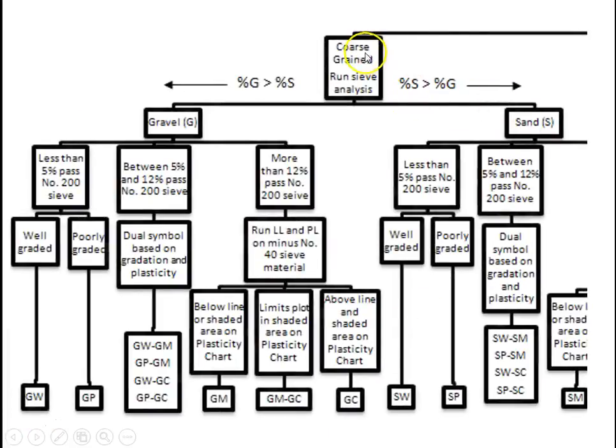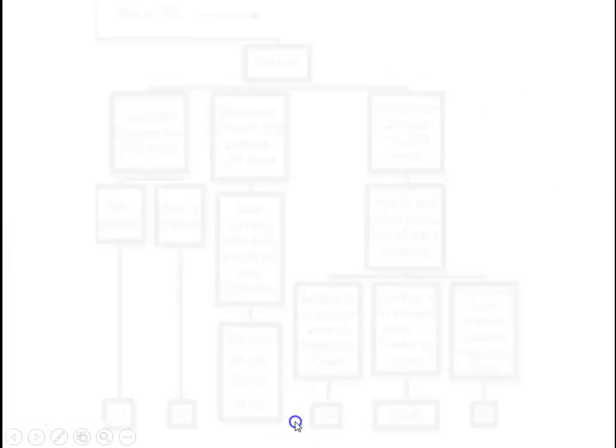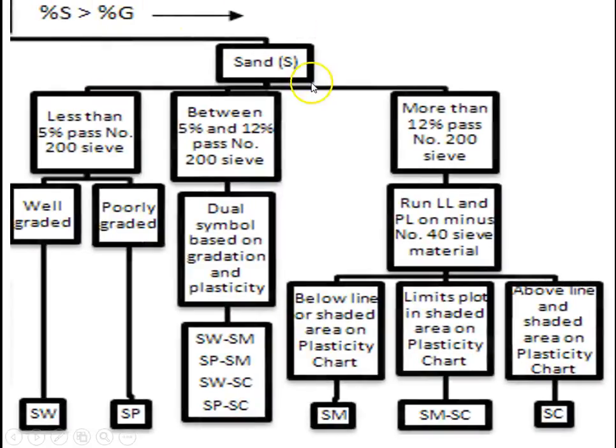If we go this direction on that table, we see the coarse-grained options over here, which are gravel and sand. This says there's more gravel than sand, and this says there's more sand than gravel. To take you to these two other sections that go down. Then you answer each question and determine which one you're going to, and so far down to the bottom. If we go to the right side over here, where sand is more than gravel, we see the sand one.